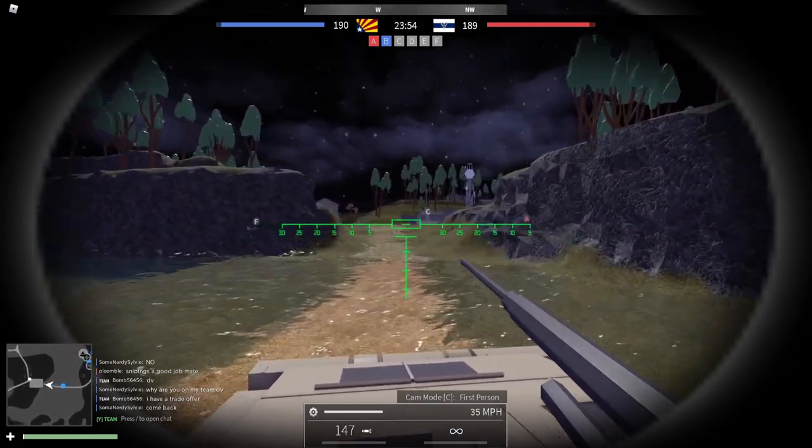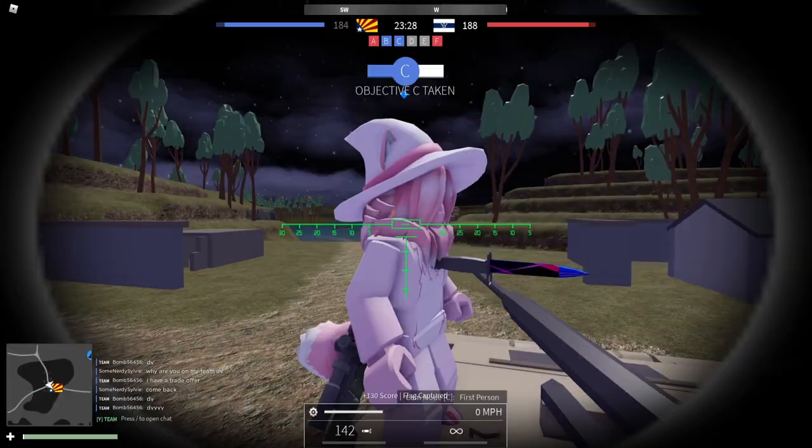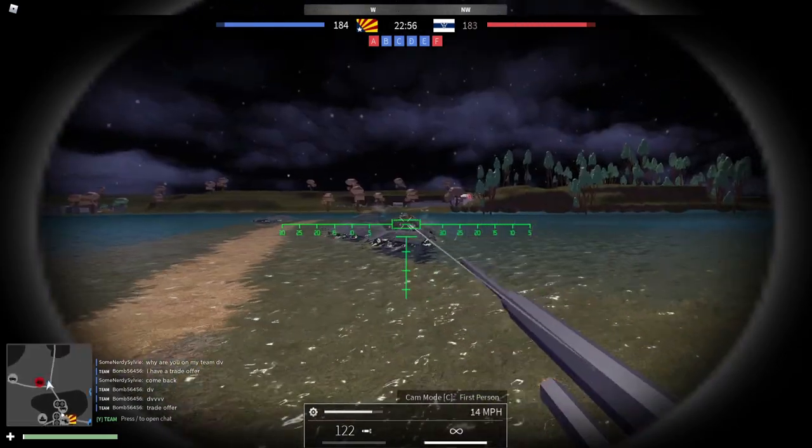We're going to try out this new weapon. I want to destroy with a SCAR. Let's see how good it is. Take this point. Look at this nerd. Oh, my gosh. Okay, let's go. Oh, come on. We got this.